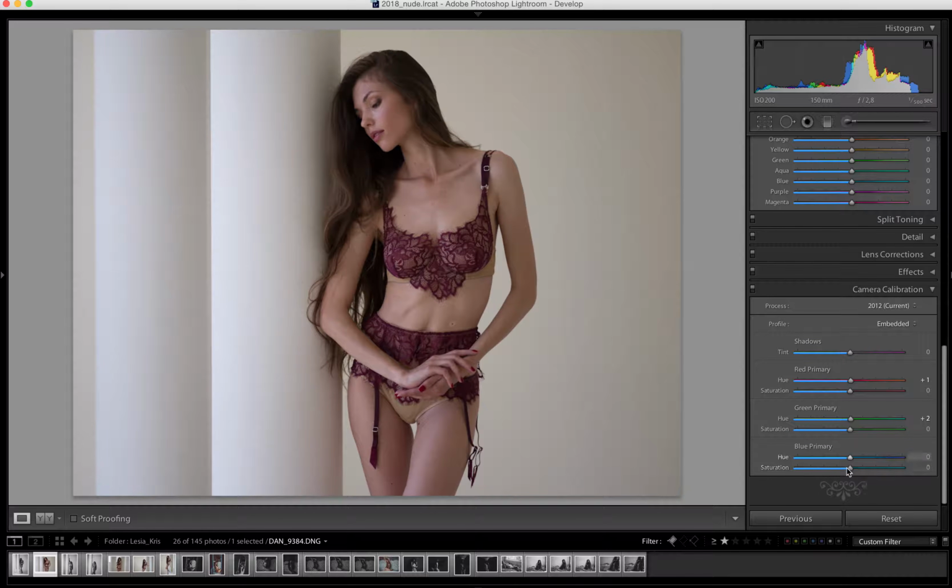Okay, and blue primary. This part of color wheel gives us the same options. In left side, we can add more red tones, see it, and in right side, more yellow and green tones.